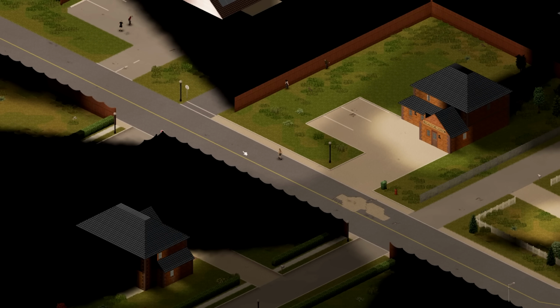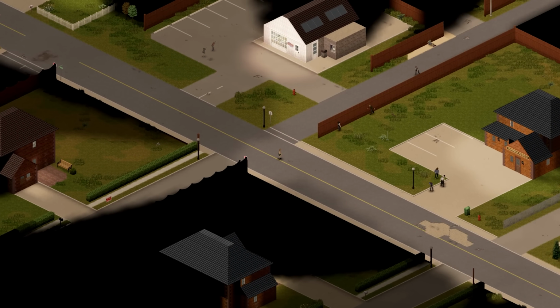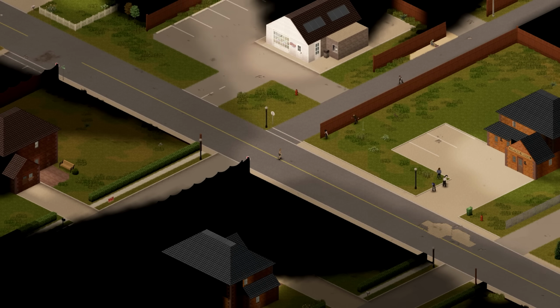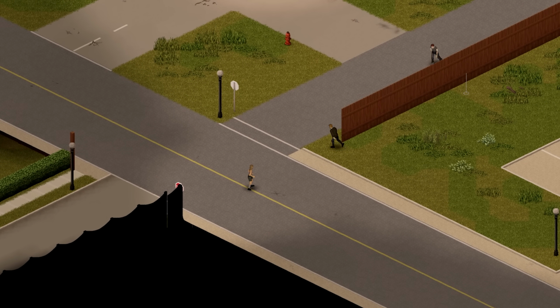Another thing to pay attention to is walls and fences. Zombies will walk all the way around a wall to get to the other side. This can mean a seemingly infinite amount of zombies exists at the end of a large fence. You will want to avoid those areas.